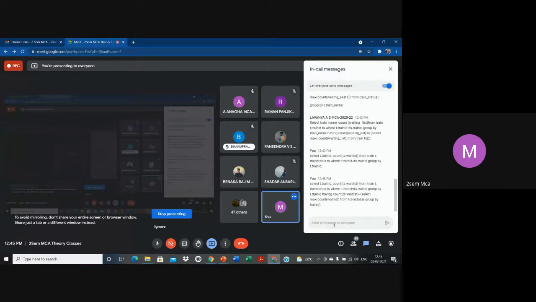See? This is what you should do. Then you will get what is the maximum waiting list for which train. All right.